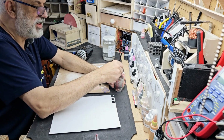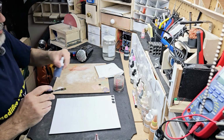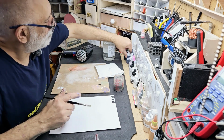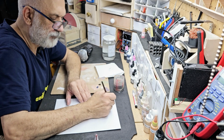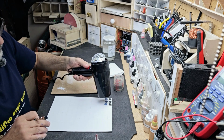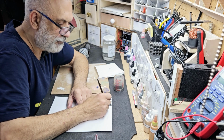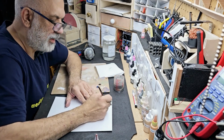So you'll see that the carbon black was fairly thick in itself. Not much of a difference between the first layer and the third layer. This one's Payne's Gray. My Payne's Gray has a hint of blue to it, as you can see. Two layers of Payne's Gray. And 3 layers.